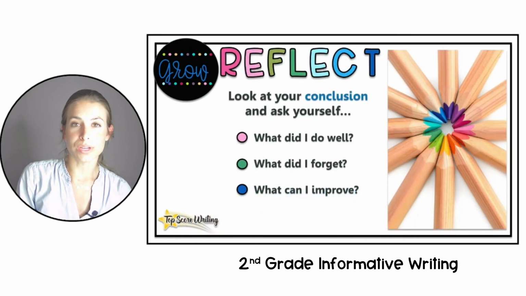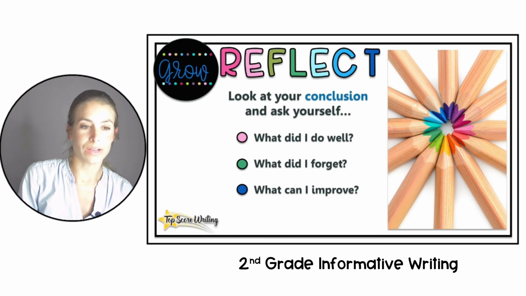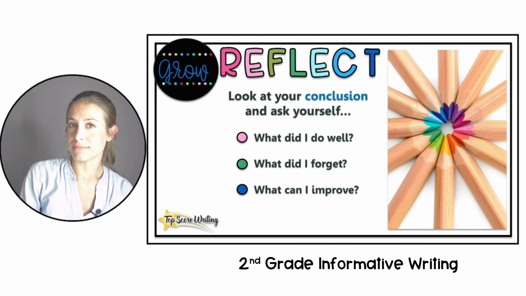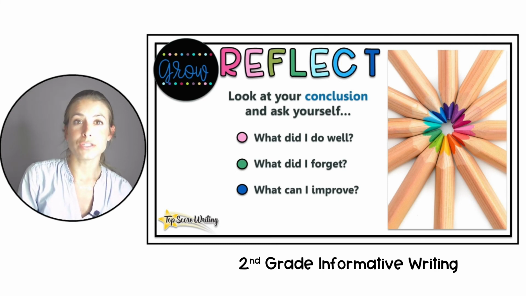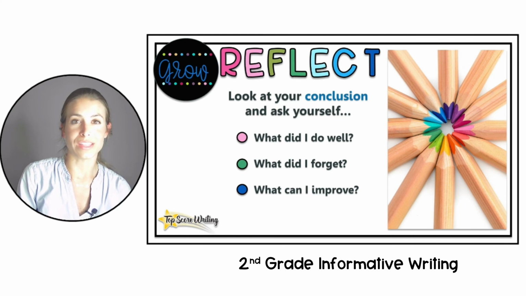As you see your conclusion paragraph in front of you, ask yourself, what did you do well on? Do you have a really good fireworks sentence? Do you have your punctuation and grammar? Did you forget anything? Check to make sure you have all 3 components. If you only see 2 colors there, then you're forgetting one of your components. Make sure you have all 3 of them. And then what can you improve on? Does everything make sense? Is your 3 topic sentence similar to your I paragraph 3 topic sentence? Check all of your components to make sure that they make sense, that they flow, and you have everything there.